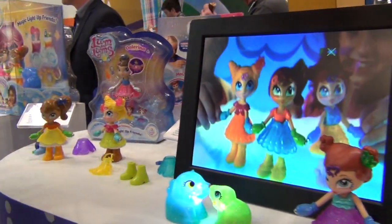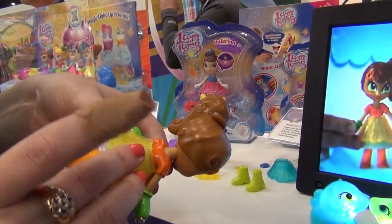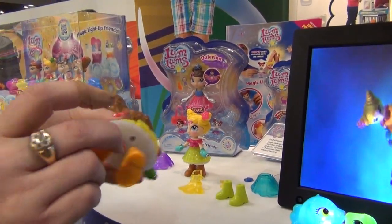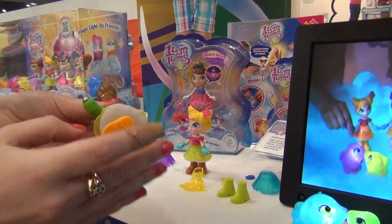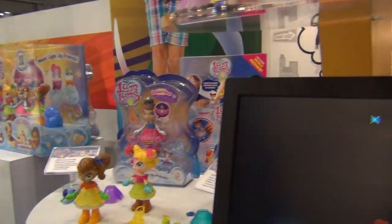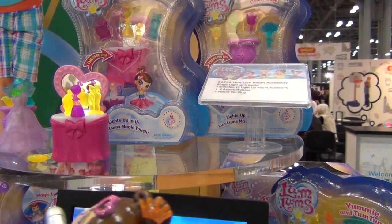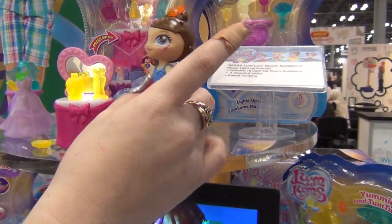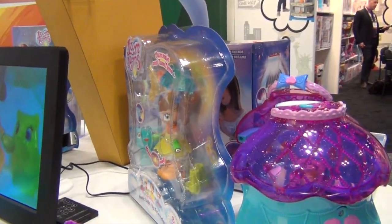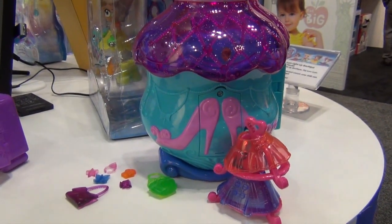It comes with a bunch of skirts, shoes, and aprons. What's nice is it's really easy for small hands to do the closures — it's rubber-based material — so it makes it really easy for a toddler to change a skirt by herself. Same idea with the shoes, you just plop them on. It's a self-sufficient toy and you can interchange all of them, mixing all the colors together. There are also play sets and everything lights up. They're available online and in specialty stores across the country, and in about 14 countries internationally.